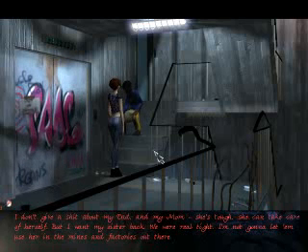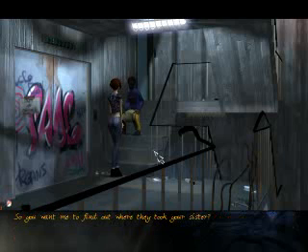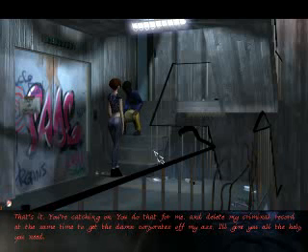I don't give a shit about my dad, and my mom, she's tough. She can take care of herself, but I want my sister back. We were real tight. I'm not gonna let them use her in the mines and factories out there. So, you want me to find out where they took your sister? That's it. You're catching on. You do that for me, and delete my criminal record at the same time to get them damn corporates off my ass. I'll give you all the help you need.